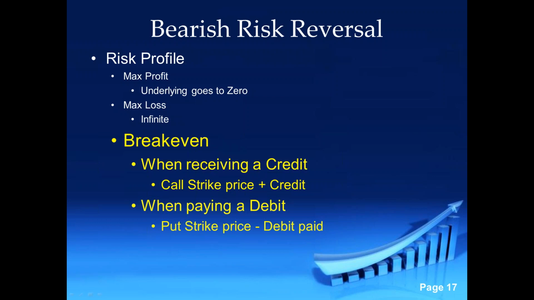Unless it's an IRA. Well, yes, unless it's an IRA. Then it's still going to be the total credit, because we're going to at least do it for 0 outlay of cash, so it'd be the call strike price. And if you're saying the max loss would be infinite in an IRA possibly, then yes, the infinite loss would not be. But hopefully you wouldn't even let this go to where your defined risk was. I want you guys to be getting out well before that and have that out in mind before you get into that kind of situation.